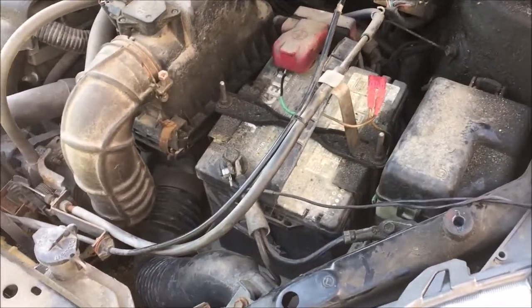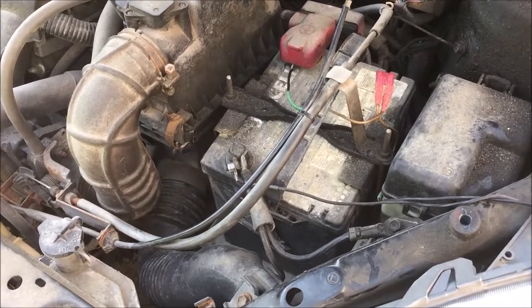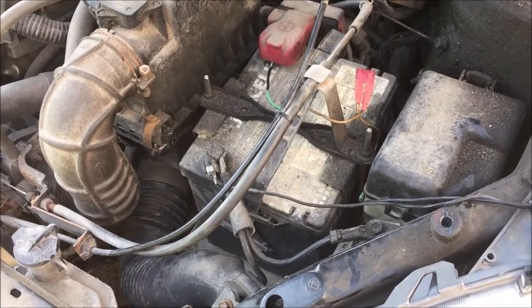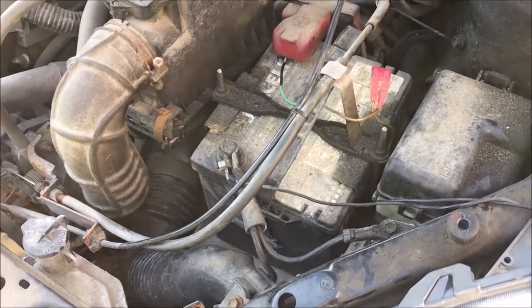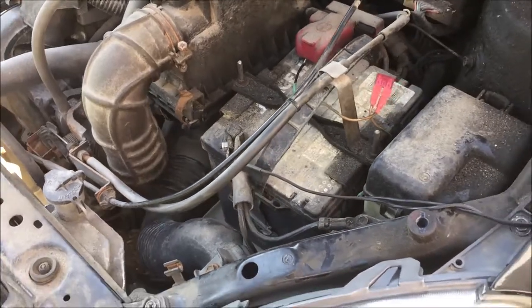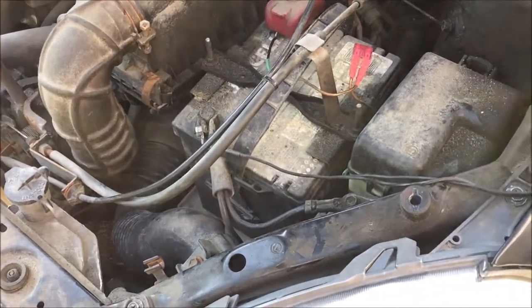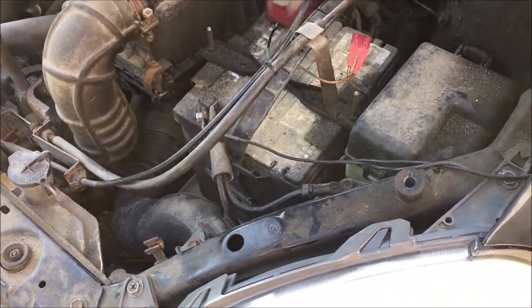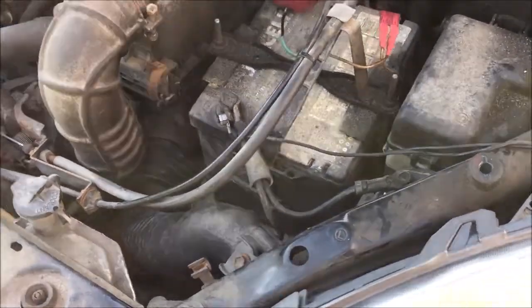I decided to hard-wire it. I had a cable with a cigarette lighter adapter on one end, so I wired it direct to the battery and plugged it in — still the same thing, 100 watts only. So it's definitely linked to that cable. The only other cable they give you is alligator clips to go direct to the battery, but who wants an inverter hanging at the nose of their car? That's just ridiculous.